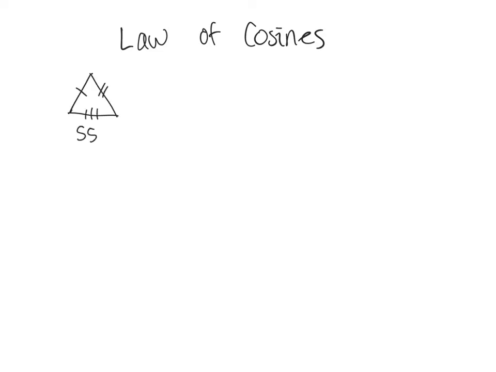Just some quick reminders about the law of cosines: we only use the law of cosines in two scenarios. One, when we're given all three sides. The other is when we're given two sides and an angle with the angle being included, or side, angle, side. This is why it's so important to draw your triangle first, so you know whether you have side, angle, side for law of cosines, or side, side, angle for law of sines.